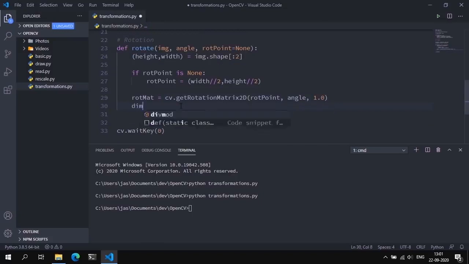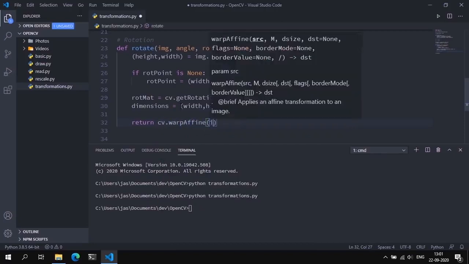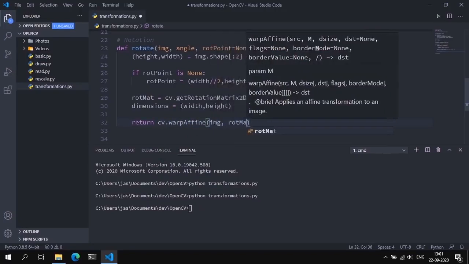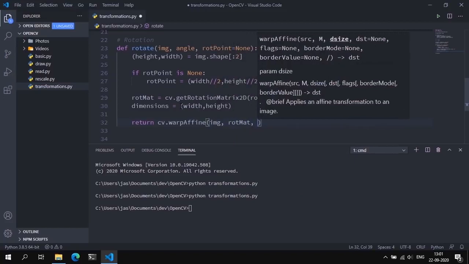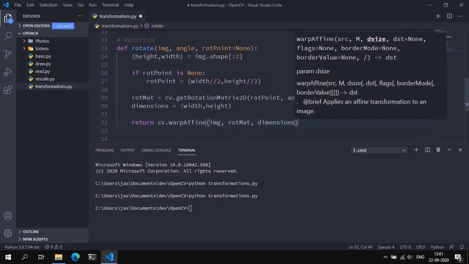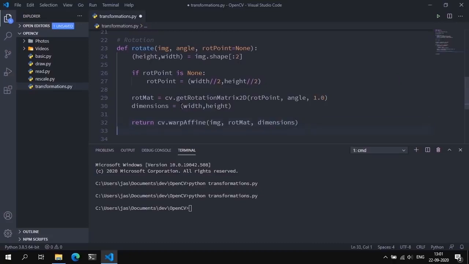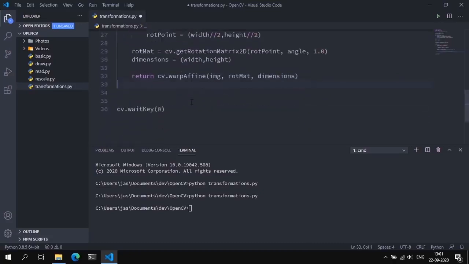Finally, we can set a dimensions variable equal to the width and then the height. And we can return the rotated image, which is cv.warpAffine of image, rotMat, and the destination size, which is dimensions, and that's it. That's all we need for this function.